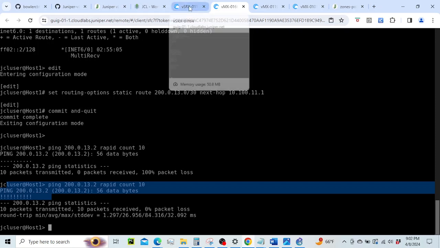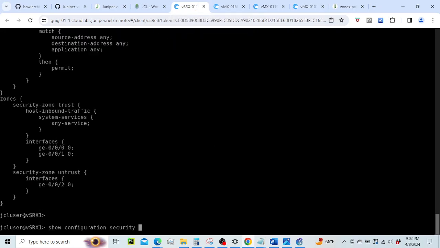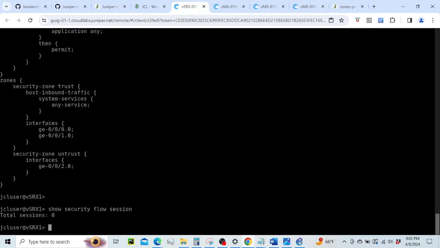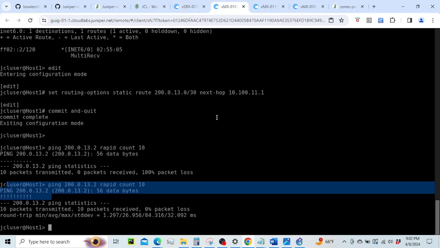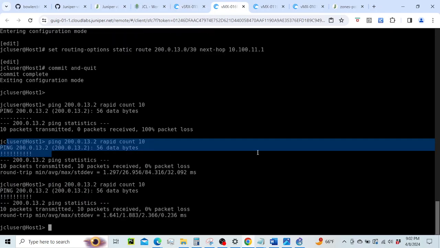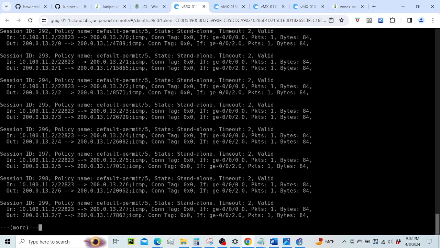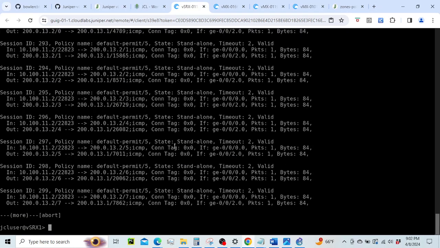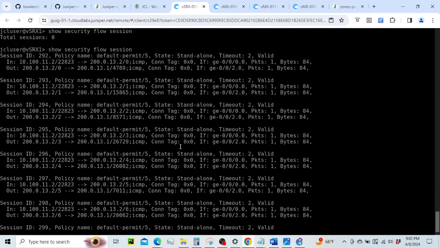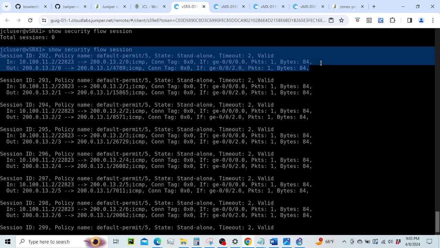And if I go back to the VSRX, if I do a security flow session, let's go back to the VMX, start the traffic again. We'll go to the VSRX, hit the up arrow, and now you can see that we have some traffic going across the firewall, and it appears to be bidirectional.